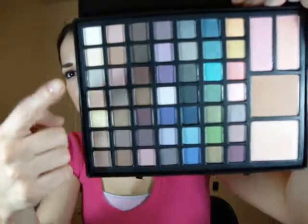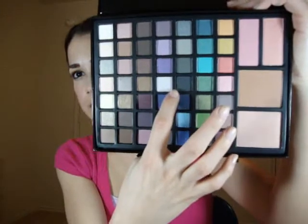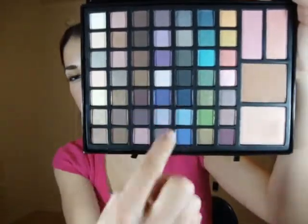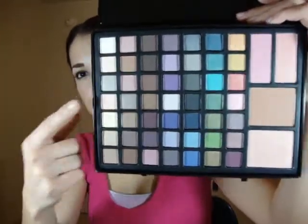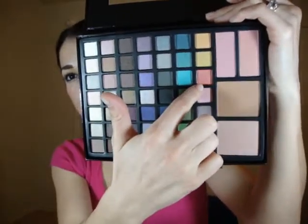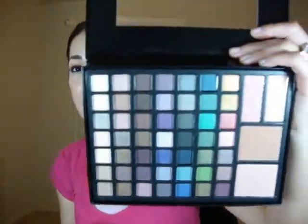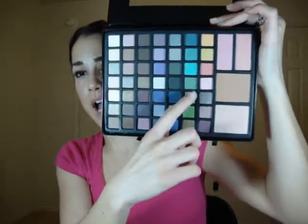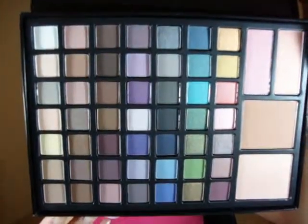You have your section where your grays are and the darkest shade is here, which is almost black. You have lots of purples here, and then you could do your neutral shades. These are all highlighter kind of shades. You got some funky colors here, like the gold, this pretty peachy one. This one reminds me almost exactly of Paradisco by MAC. So if you have that one, it's going to be very close. And you have this beautiful aqua color here. You have your greens to create a look. So maybe I could bring it a little bit closer so you guys can see.